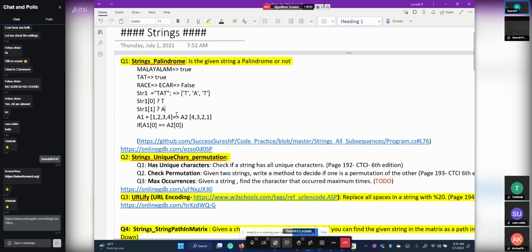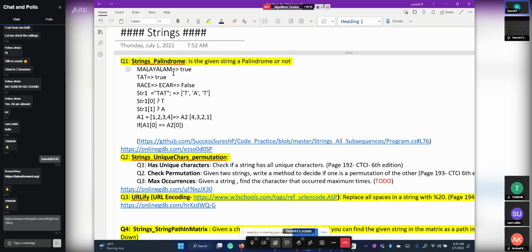So now what you're saying is you want to create a separate array and then compare each element. That you can still do. That's a good algorithm. But here is the problem: we are using extra memory. If I give you a string with 1,000 letters, you are going to take one more string with another 1,000 letters, put that in reverse order, and then compare. That's still fine, but how can we do it without even initializing another string?